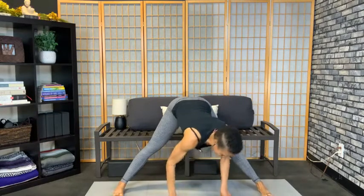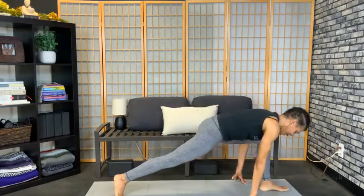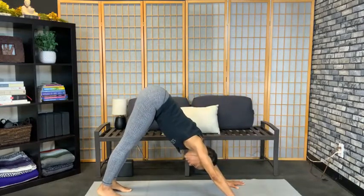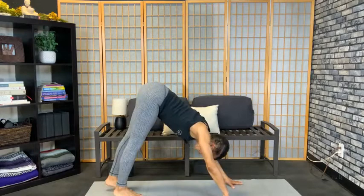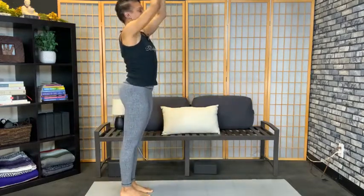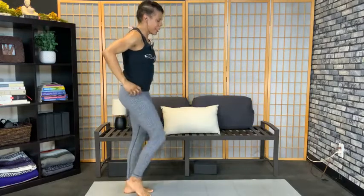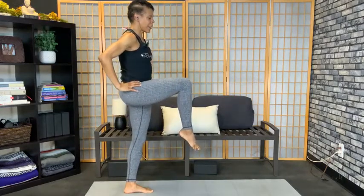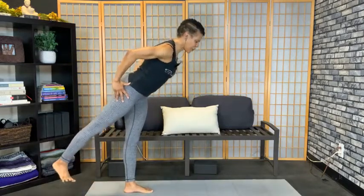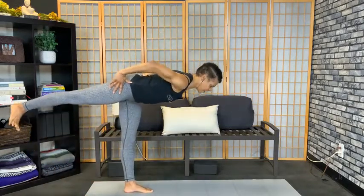Nice. Turn to the right side. Lunge. And downward facing dog. Cool, cool, cool. Walk your hands back to your feet. Listen carefully. Stand all the way up. Inhale. Hands on your hips. Exhale. Left knee rise. So this is what many people want. Yes, go to warrior 3. Left leg straight. Keep your hands on your hips. Who cares? All right? Hands to the floor.